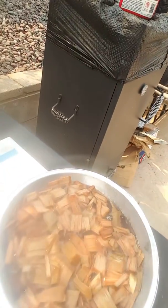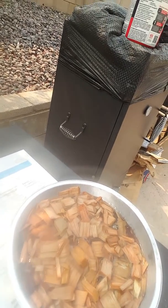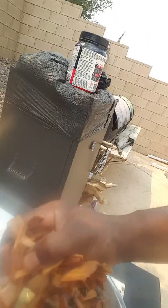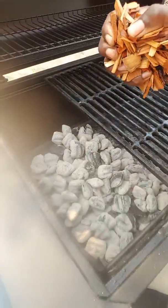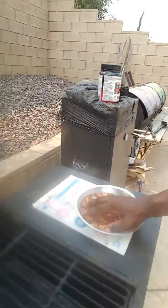Okay, so it's time to start putting the chips on there and getting the meat on and getting everything smoking and ready to go. So we're gonna start that right now. So I have the wood chips that have been soaking for 2 hours. Nice and soft now, literally. So we just want a handful. As you can see right there, that's a good handful. We're going to the grill, going to the fire.